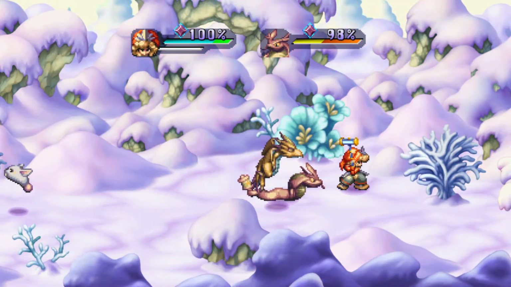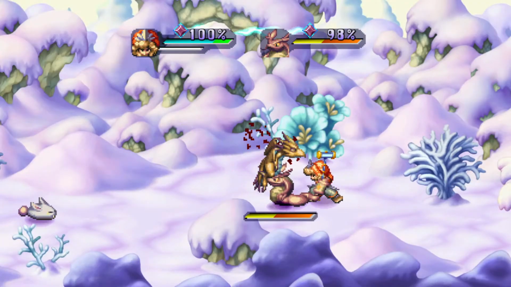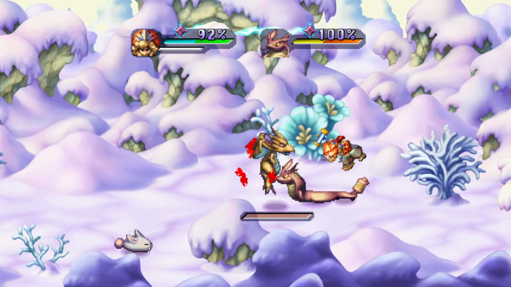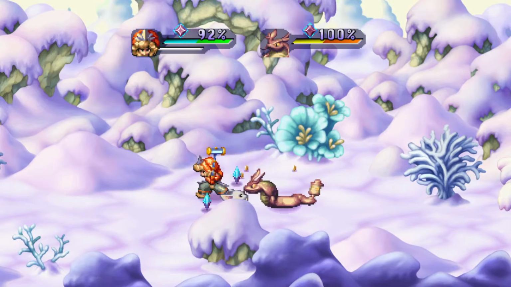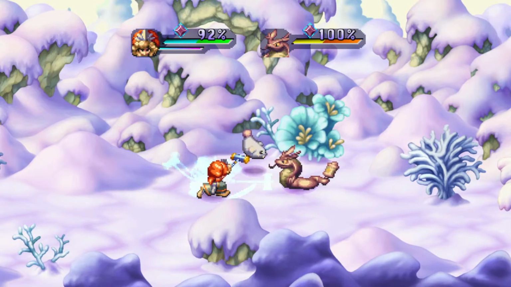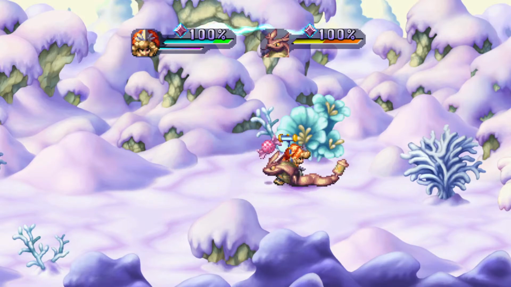Okay. I mean, that wasn't crazy helpful, but at least I got one of the Rabbites out of the way. The other one just doesn't want anything to do with me. He's trying to get the hell out of here. There we go.